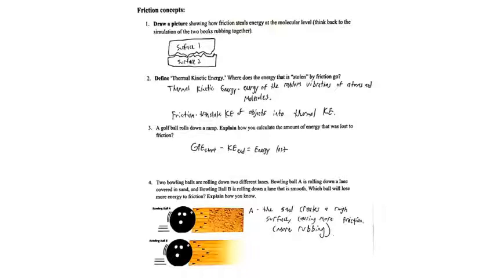Friction and how friction impacts energy. Friction takes kinetic energy that's useful. So like a bowling ball rolling down the alley, that's what we would call bulk kinetic energy, where a large object, a real life-size object, not a molecule or something like that, an actual physical object, is moving.